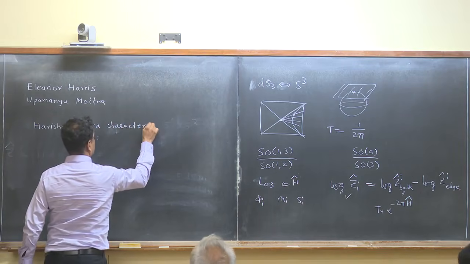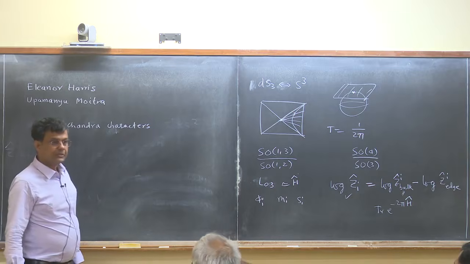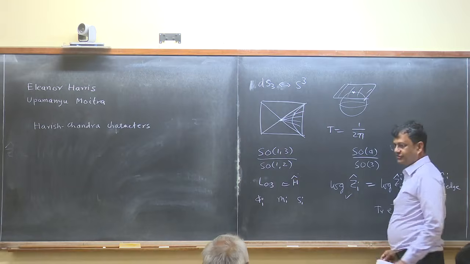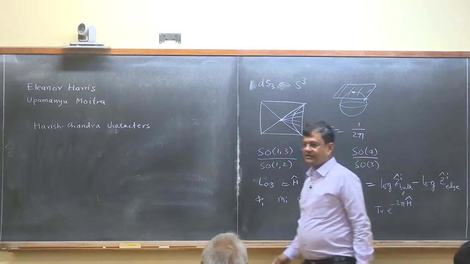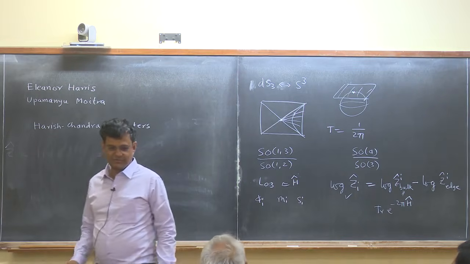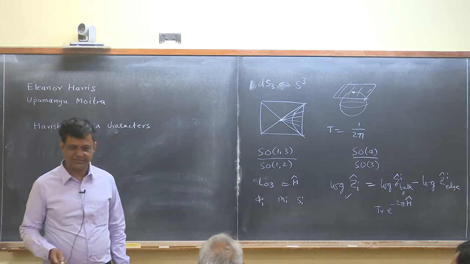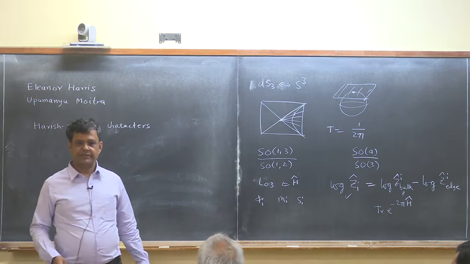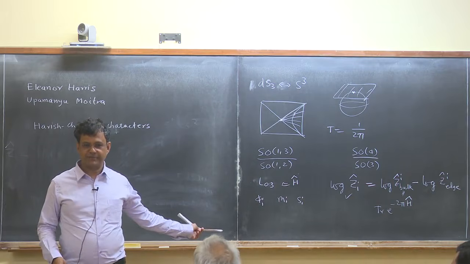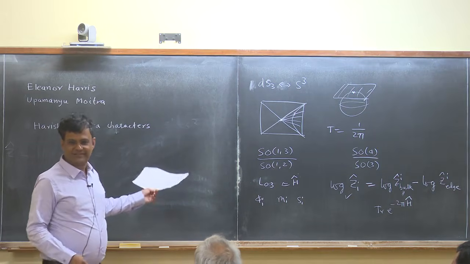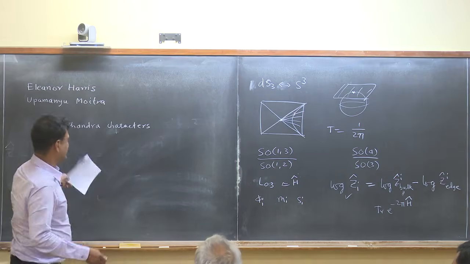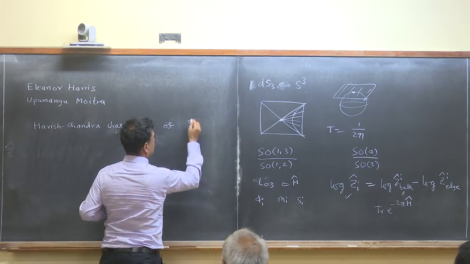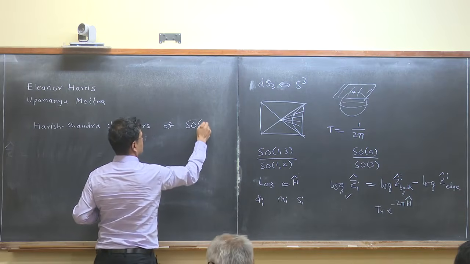So just to ask, you could do this in flat space also, right? You could do, but these formulas are not known, the Harish-Chandra characters for the inhomogeneous Lorentz group, which is the Poincare group. I'm sure something like that exists, but since these ready-made formulas are available, it's useful to first understand them. So Harish-Chandra characters of the de Sitter group, which in general is SO(1,D).